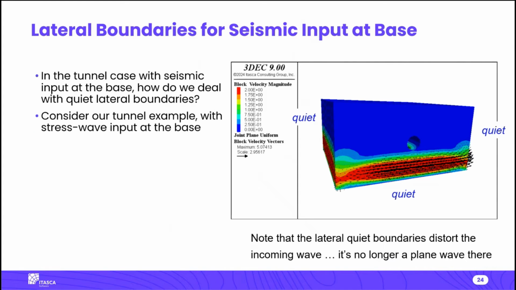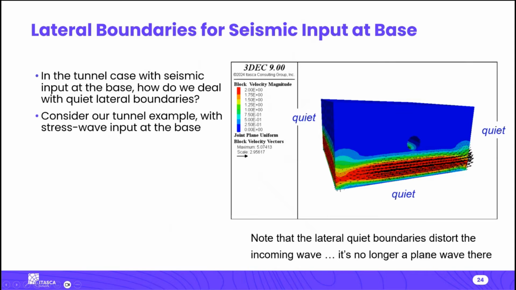Okay, next thing to worry about when it comes to boundary conditions. Let's pretend you're simulating an actual earthquake. And so for our one-dimensional model, it was relatively easy. We just send it up through the model and everything works. In reality, you have a three-dimensional model. And this gets more complicated because of what you need to do at the sides of the model. So we want this to propagate upward like a plane wave.